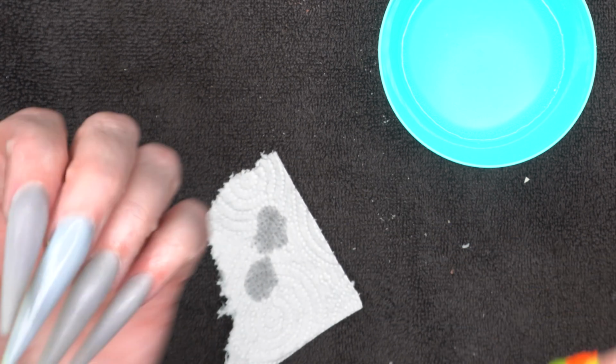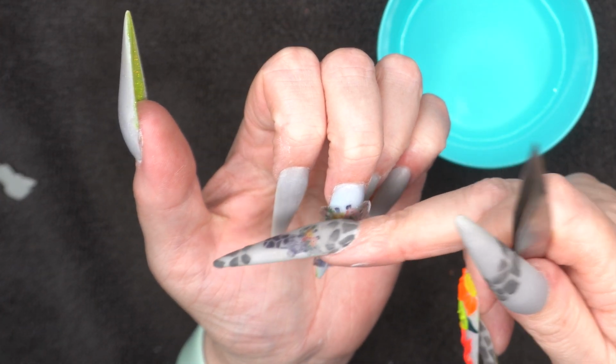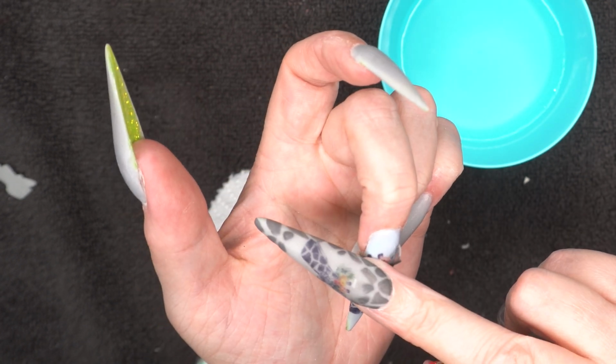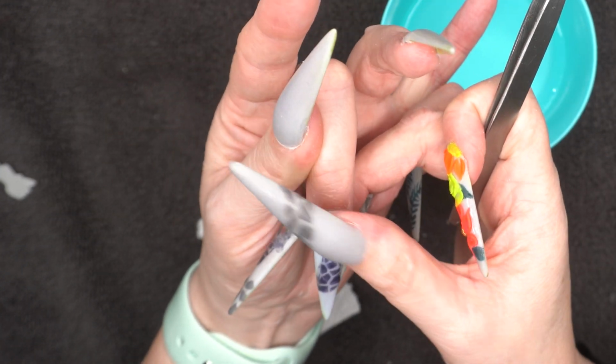And then you can see me just taking the back off and giving it another quick dab. And then I'm placing this on my nail, and as you can see here, it's so easy to move around. It doesn't crease up or crinkle or anything. I was really impressed with it, to be honest.